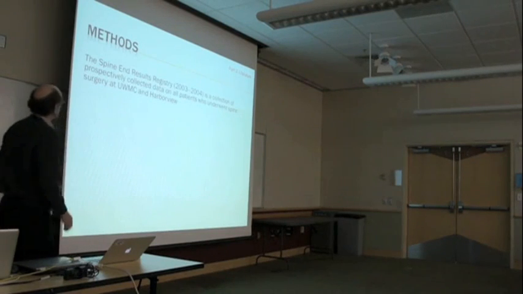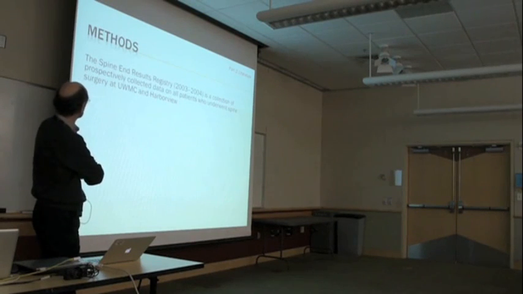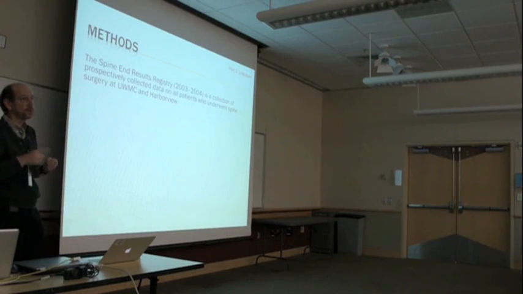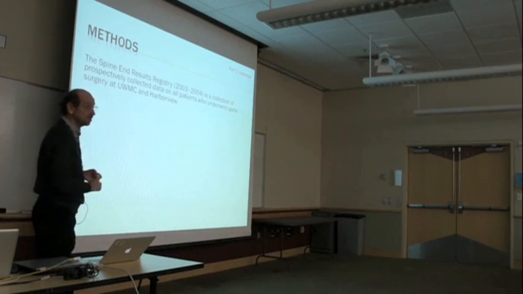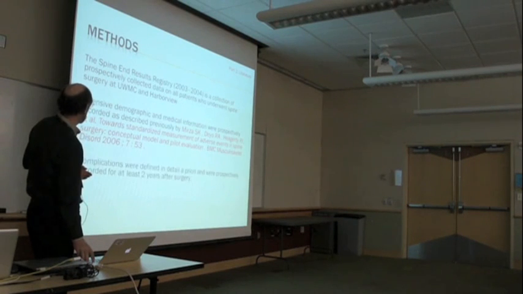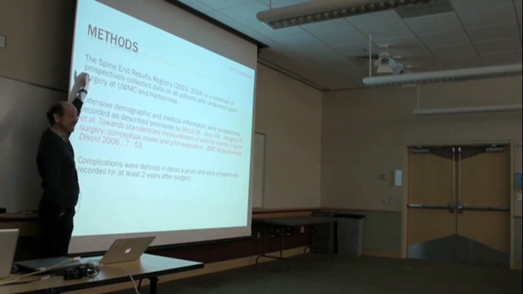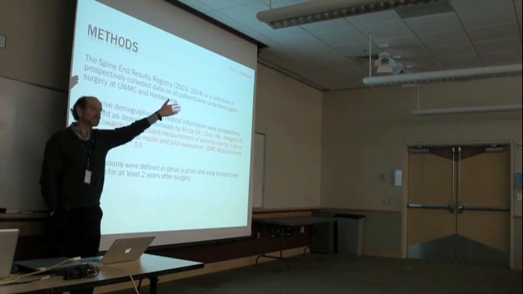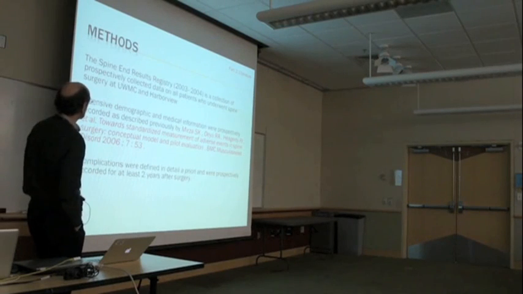So here's what they did. They looked at the Spine End Results Registry, which is a collection of prospectively collected data on all patients who underwent spine surgery at both UWMC and Harborview. And I think this shows you the richness of the environment that you're in, because you will see that they actually had 740 patients who qualified in a single year. This is a lot of patients. You know, if you were at Podunk Medical Center, it would take you a lifetime to collect this many records, and so this is quite a remarkable collection.